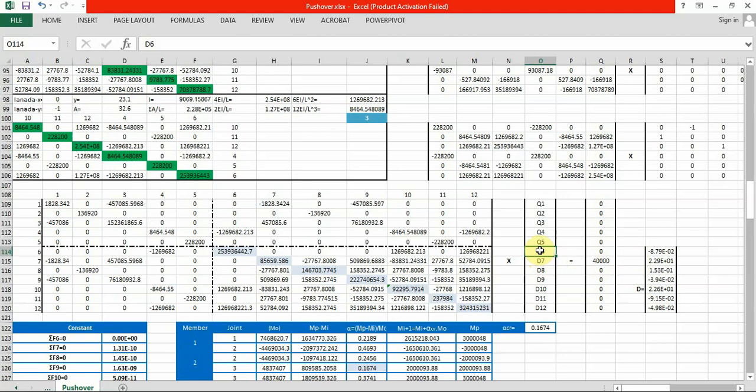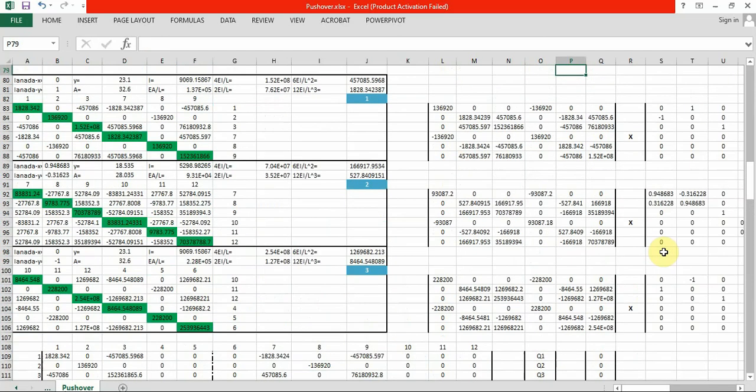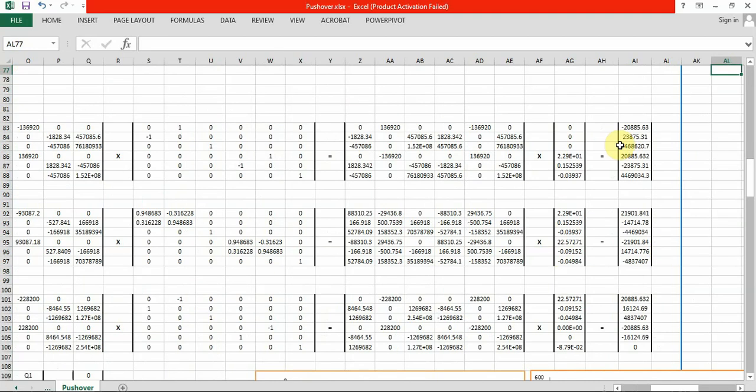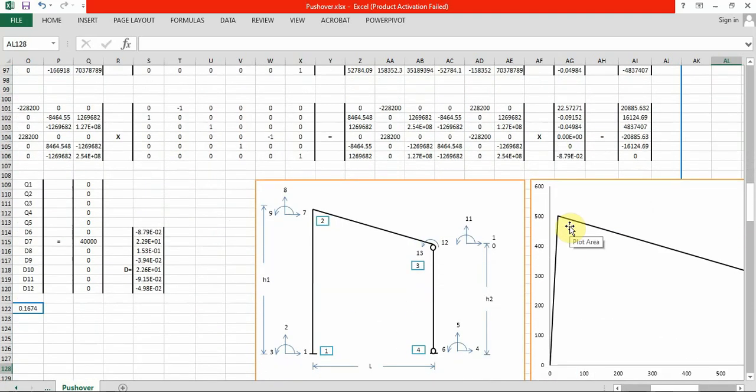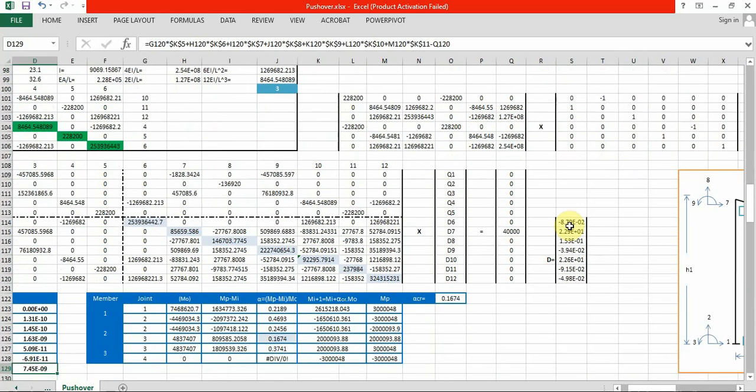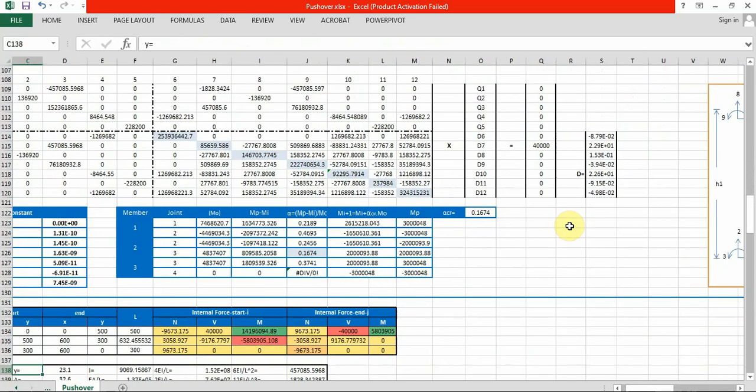So as you see here, we have 7 degrees of freedom, all the displacements are calculated, and the actual shear and moment of each member element are calculated. Let's check the moment of this element against the plastic moment which I described before.